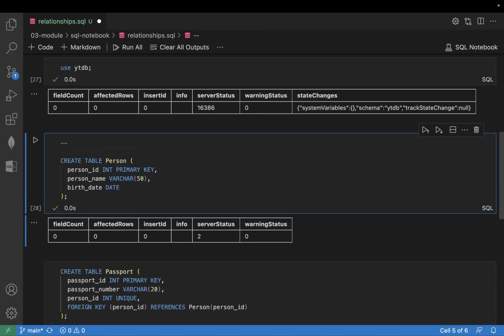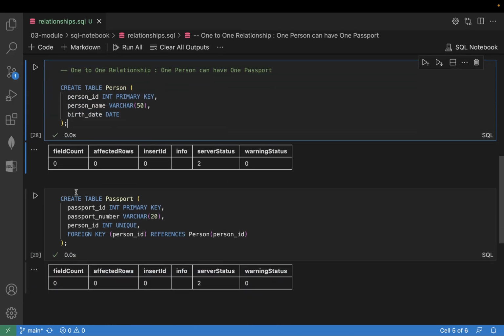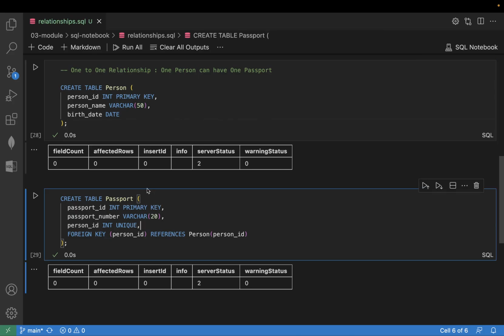So I can add one-to-one relationship: one person can have one passport. Right? One person can have one passport. Now, how do you write inserts on this?